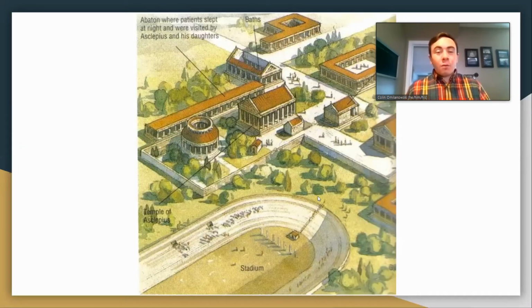But again, we see that Epidaurus is not just known for its theater, but it's also known more as a healing center and therapeutic center. So we see this reconstruction. We have the Temple of Asclepius, where you would have hung out, maybe taken a bath, consulted with the priest, made your offerings. Then you take a nice little nap in the Abaton with the drugs, and you would have been on your merry little way.